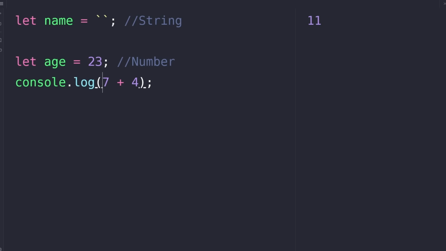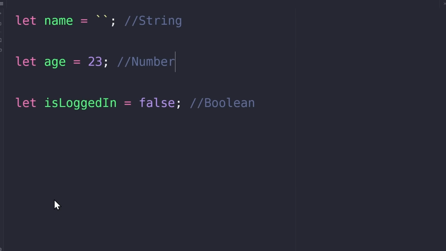Now that we have seen how to use string and number, let's continue with the next data type, because some information cannot be represented with just a string or number. For example, is the user logged in? Or is the user old enough to enter the website? In this case, we use the data type Boolean. A Boolean can have one of two possible values, true or false. Think of it like a light switch. It's either on or off. It has only these two states, true or false.